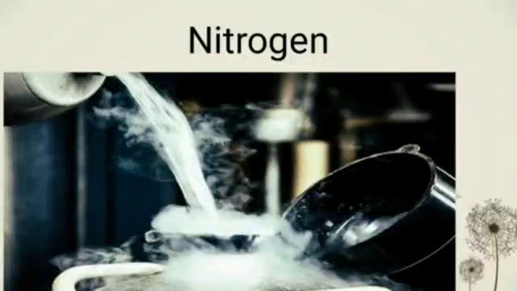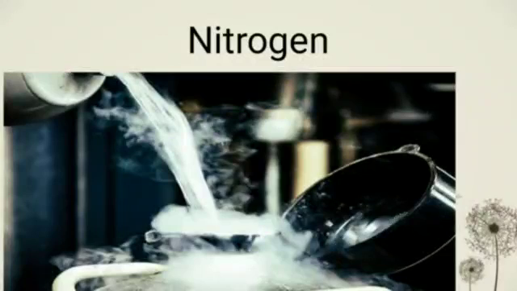Why do candles blow out? Oxygen is a great supporter of burning. That's why the candle burns. Now what will happen? All the oxygen is used up. After that, your candle blows out. It indicates that some component is present in air which does not support burning. So the major part of air which does not support burning candles is nitrogen, because nitrogen does not support burning.